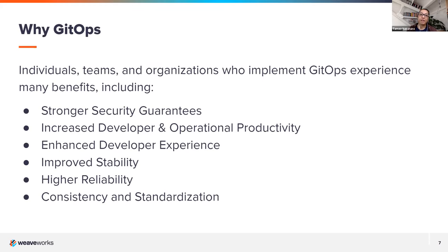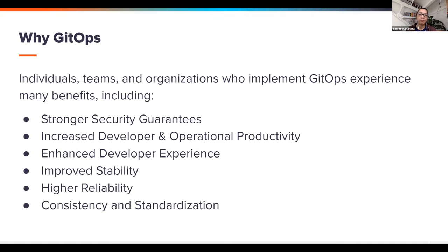As I mentioned, automation and the developer experience helps that people can work on being more productive. Companies have talked about doing more even with a slim team that they might have. And importantly, if you have business critical apps, we were just talking with Flux users yesterday who have absolutely business critical apps, or their enterprise customers have business critical apps. Using projects like Flux brings that reliability that GitOps brings.